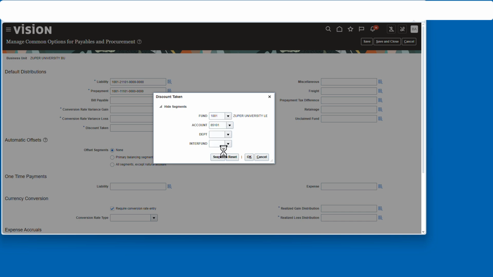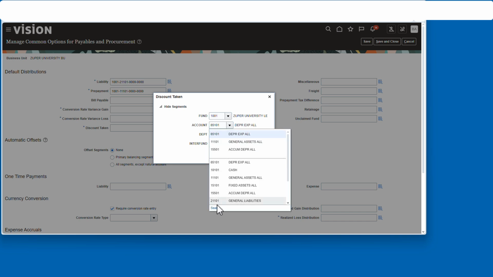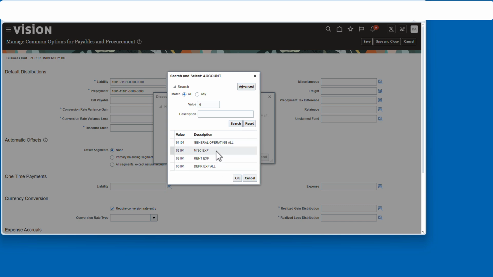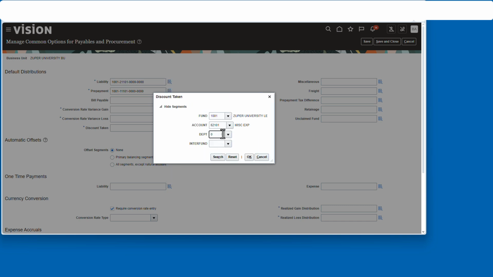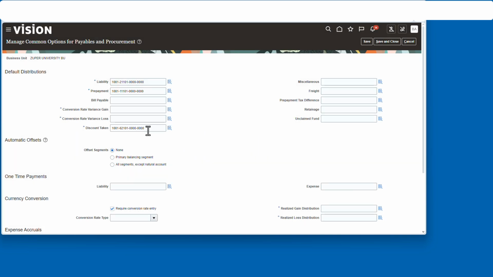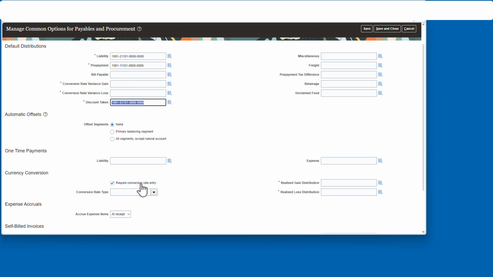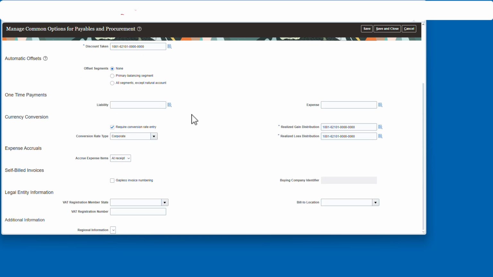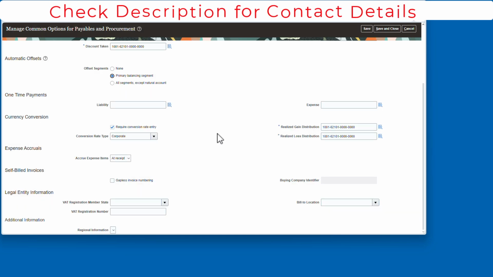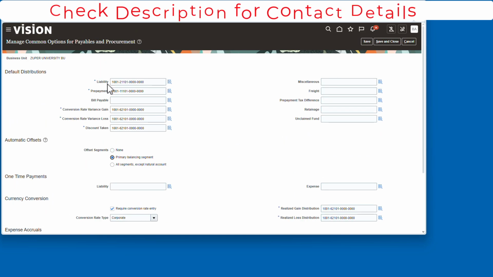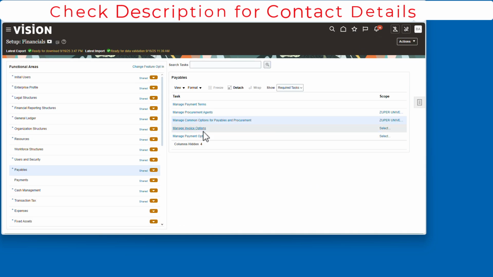There's only like 3 or 4 expense accounts, for example, in this chart of accounts to make everything simple and easy. Okay, I'm going to copy that a couple of times and reuse it and set that to the primary balancing segment. And I'm going to save it and then save and close.